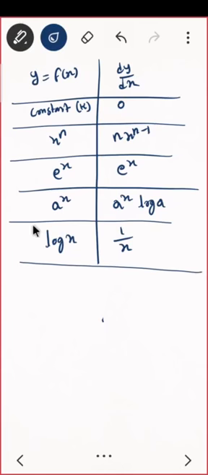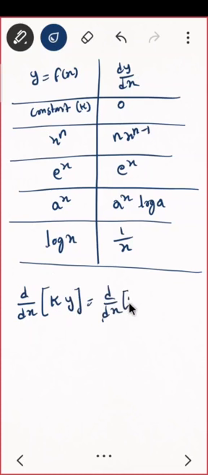Whenever you are dealing with derivatives, what are the three rules? You want to find the derivative of some constant times your function, say k into y, and if you put f of x in place of y, it will still work. That means the derivative of k into f of x. What do we do? You can take this constant outside and just take the derivative, that is k here, and the derivative of f of x, like this. I'll just give you an example.